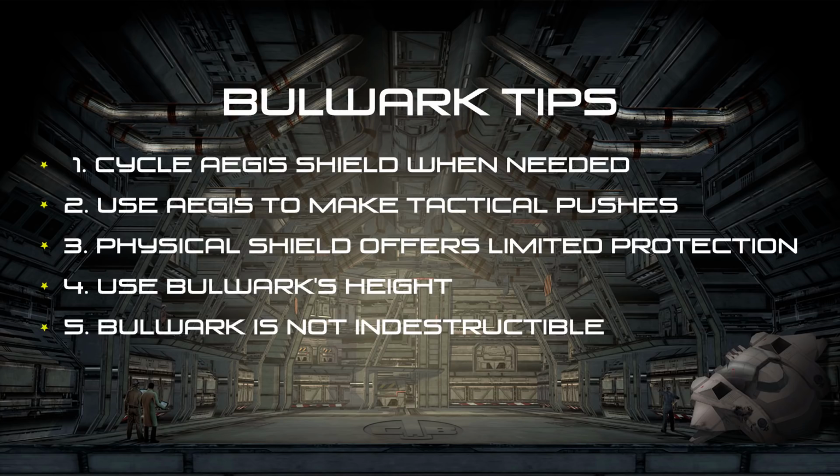Finally, the Bulwark is obviously not indestructible. That Aegis shield will go quick. As I mentioned in the video earlier, it doesn't necessarily have a whole ton of hit points. It goes fast, so use it wisely. That is it, you savages. That is about everything I have on the Bulwark.